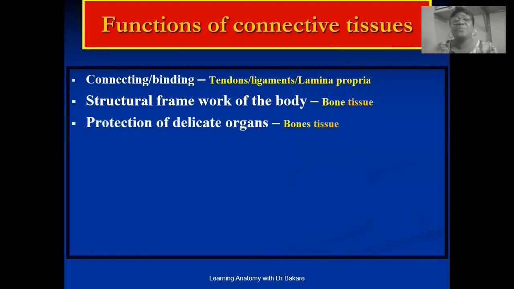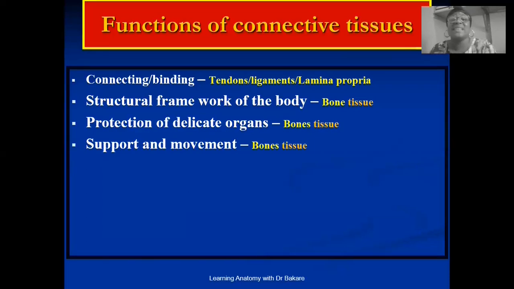Then the next function is protection of delicate organs. This is also attributed to a specialized connective tissue that is referred to as bone. The bone is seen to protect delicate organs in the body, which includes the brain and also the sense organs. So they help to create an accommodation site for these delicate organs. And this is also one of the functions of the connective tissue as it relates to bone. Then the next one is to support body movement. This can also be related to bone. They also help to support the body because bones are seen to connect at joints, and it is at the point where these connections are created that allows for movement.